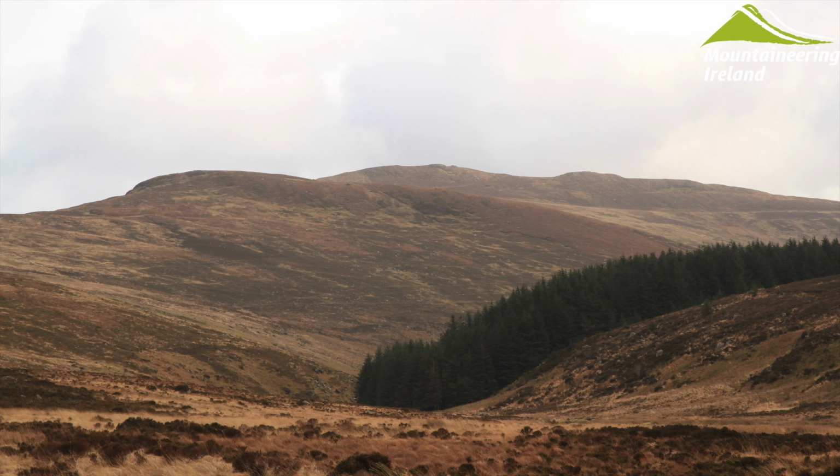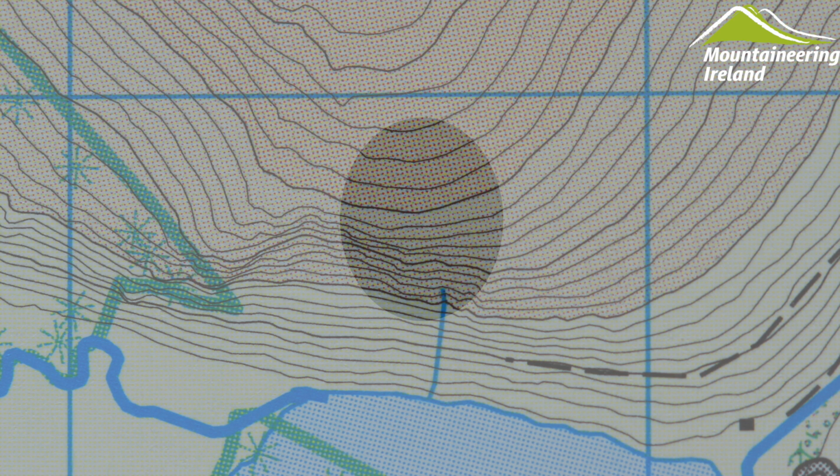Another useful navigation feature is a change of slope. So if you're walking along, you might have a section of ground that's shallow, followed by a steep section, followed by a shallow section. In the foreground, you can notice a very obvious change of slope from the flat ground at the bottom to the steep ground going up and alongside the forestry. This is how a change of slope is shown on the map.